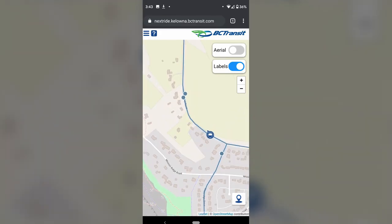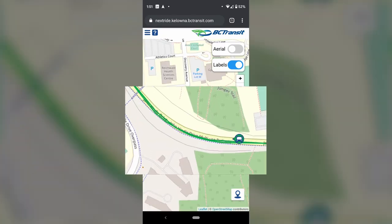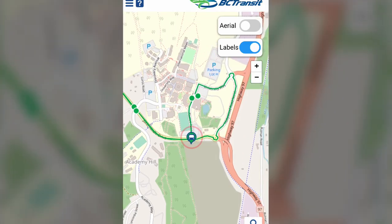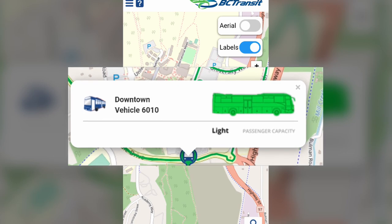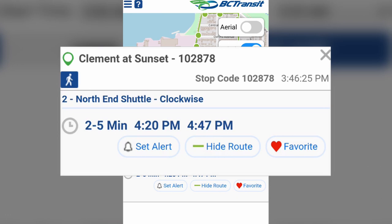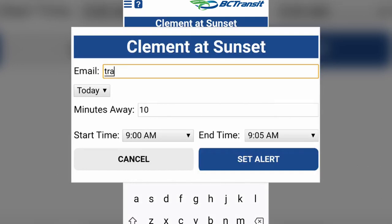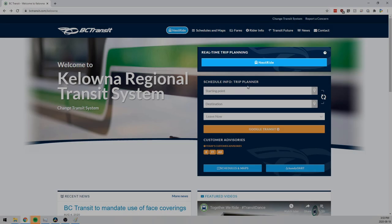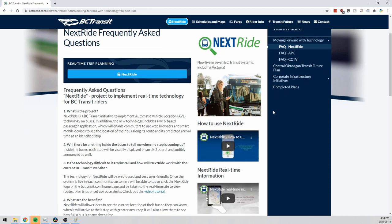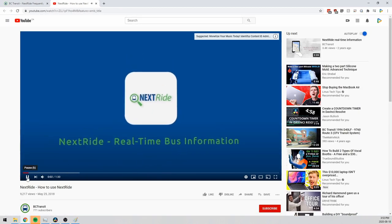Track the bus and monitor capacity — on the map of your route, the location of the bus is displayed with a bus icon. Watch as the bus moves along its route and approaches your stop. Select the bus to display whether the passenger load is light, medium, or heavy. Set your favorite routes or trip times and request email alerts so you never miss your trip. Select the Next Ride button at the top of the home page to access video tutorials on how to set up Next Ride on your mobile device.